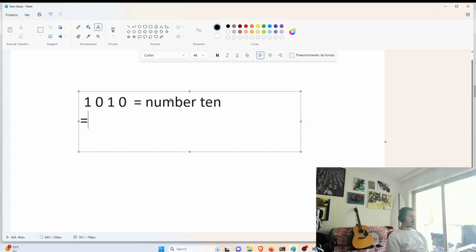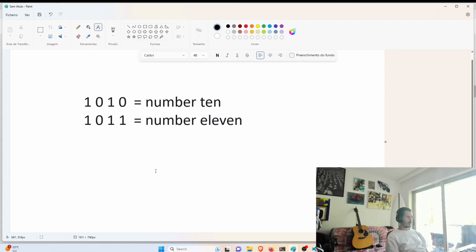And what is the number 11? Number 11 is 10 plus 1, so it's 1, 0, 1, 1. It's this difference.